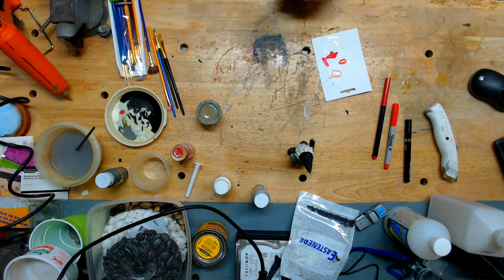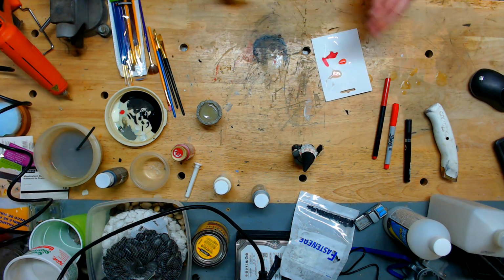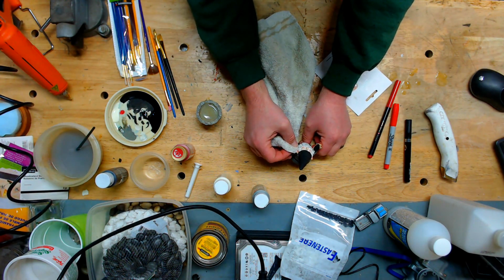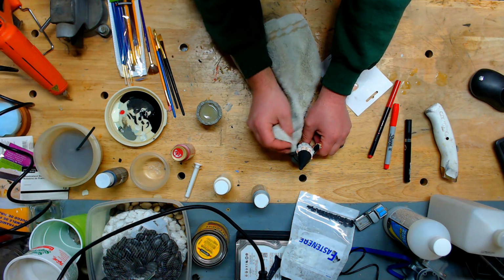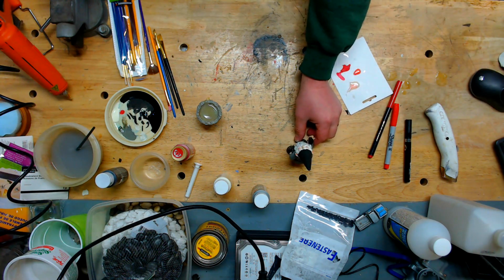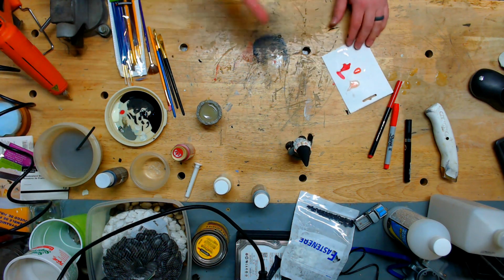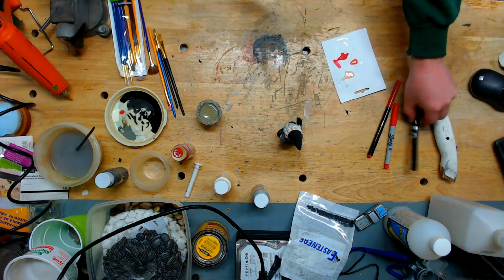Okay. Little guy's face has got to dry before I can do much more with it. Oops. My wash was a little too washed. Okay. Now, guys out there, blood in the beard. Yeah, well, I do that on each zombie gnome, but this guy doesn't. He's not out for blood. I mean, he may bite the head off of that bird, but he hasn't yet. So I don't think I'm going to do that.